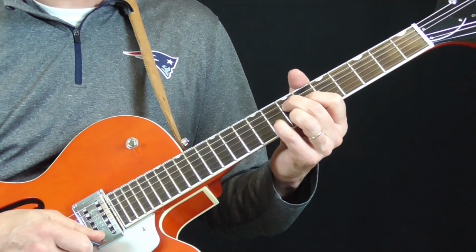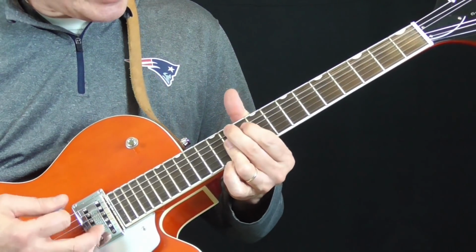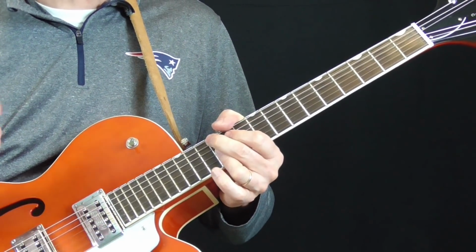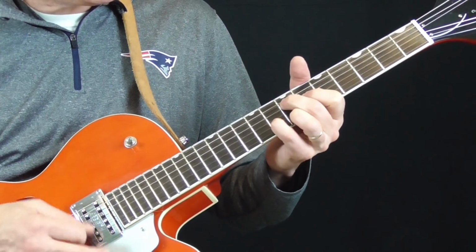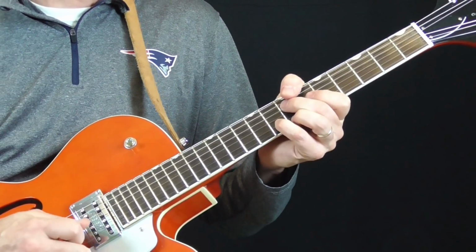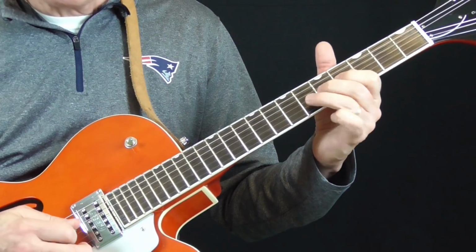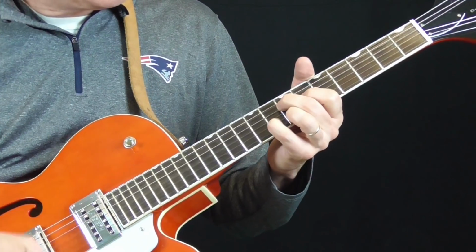Now there is one part in the song, if I remember right, where I think he may go to that A9. Not positive, I'm trying to remember that right now, but most of the time he's doing something with that shape. And there's a couple places, including the very first verse, where he does a little lead-in, something like that, and then into that chord.